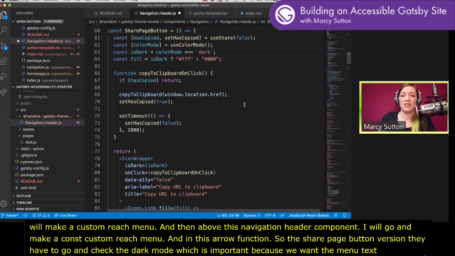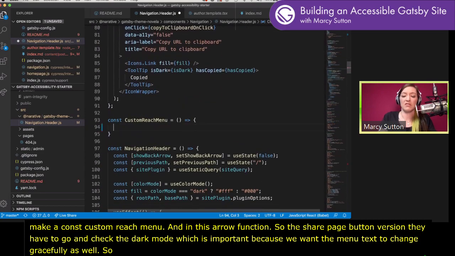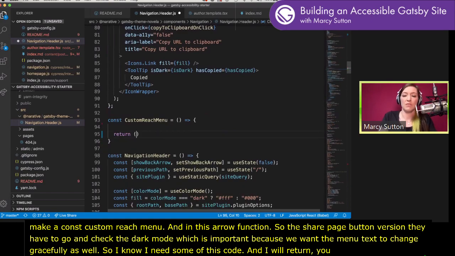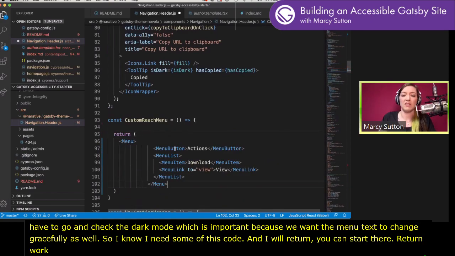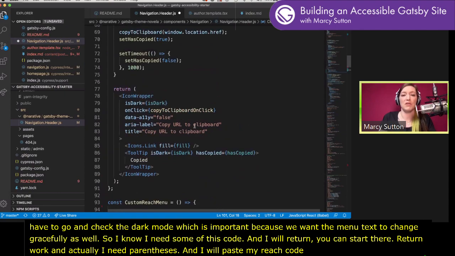So I know I need some of this code, and I'm going to return. And actually, I need parentheses, and I will paste my Reach code so that I can get it out of my clipboard. I've got it returning the code that I wanted. I can wrap it in a moment.